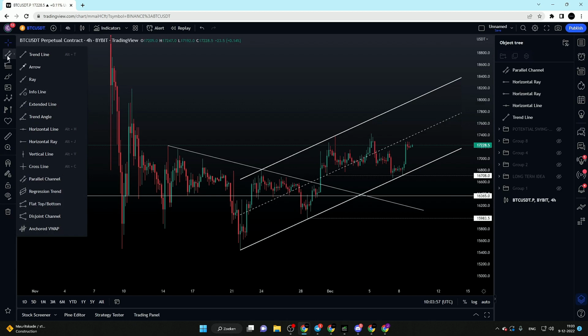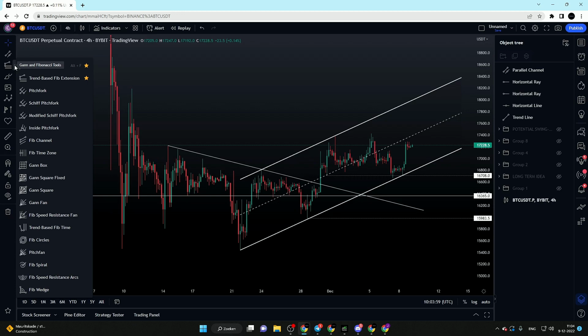Okay, from the top over here. Then we move over to the next one, in which we have the Fibonacci retracement and the trend-based Fib extension. Okay, I will not be explaining these tools, but if you have those tools that you really love and that you use a lot, you can also select them as your favorite, as you can see over here. Okay, so that is also something that you can do.